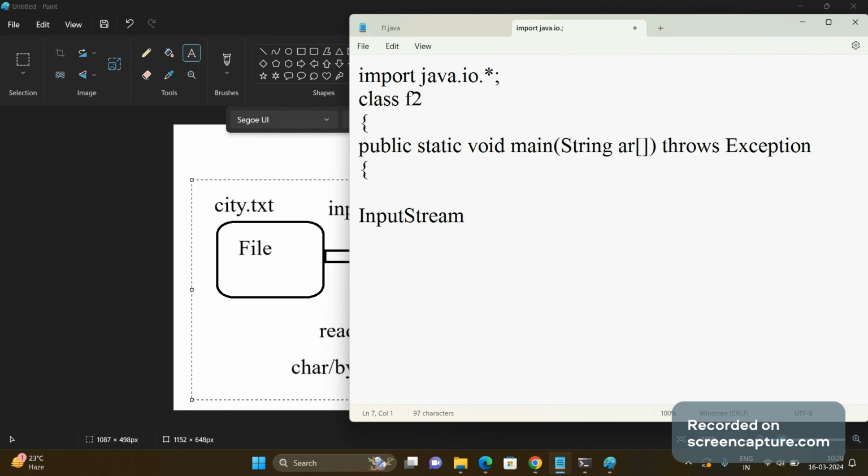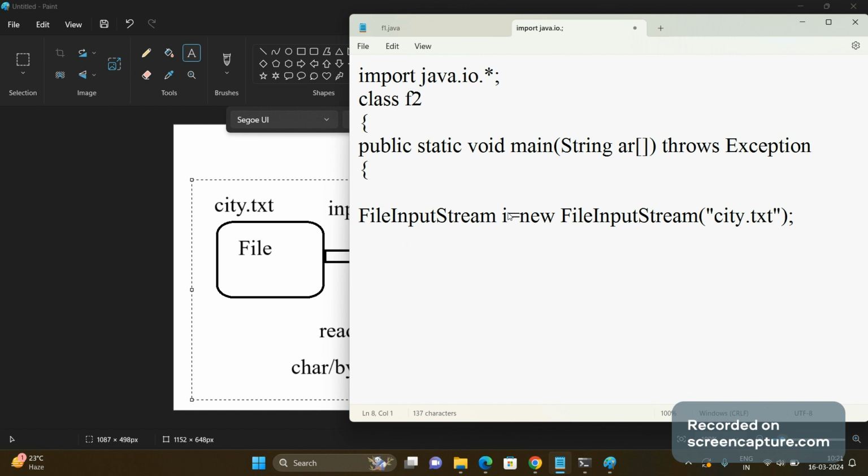From where do I want to read? From a file. So FileInputStream: we are creating an input stream which will read the contents from a file. The name of that input stream is i, and we create the object for the file we want to read, that is the ct.txt file.